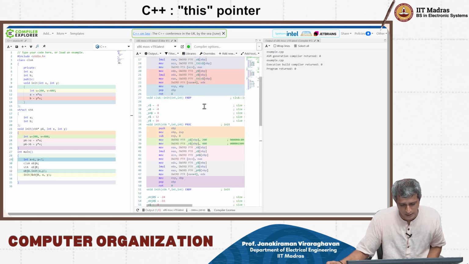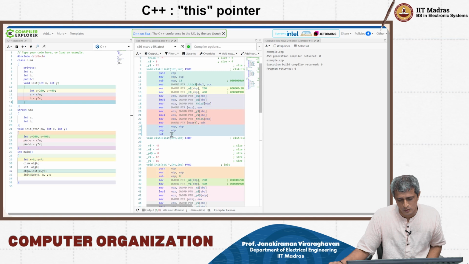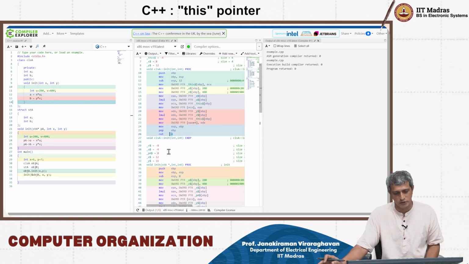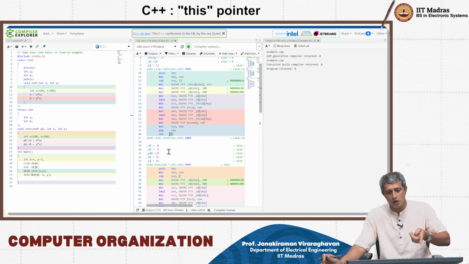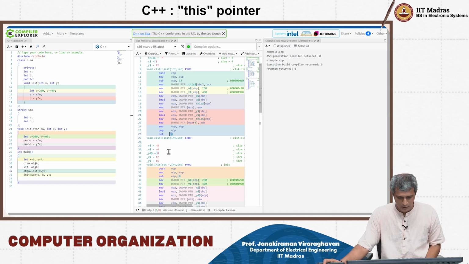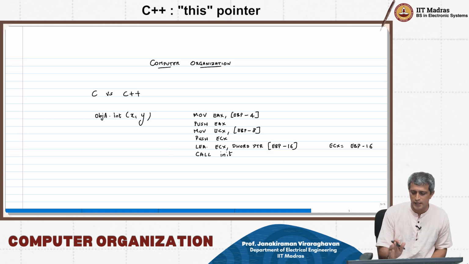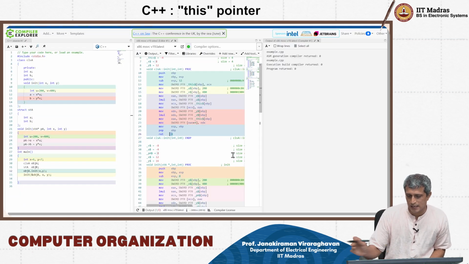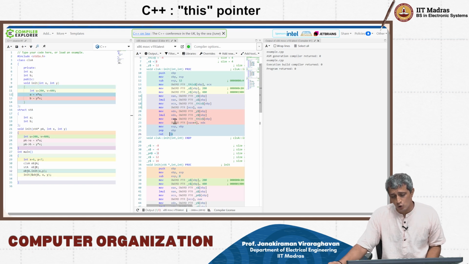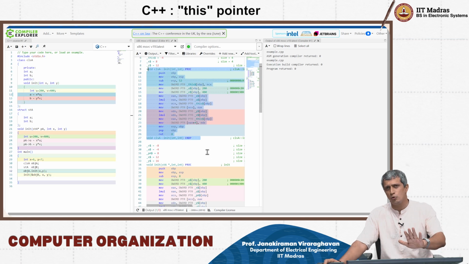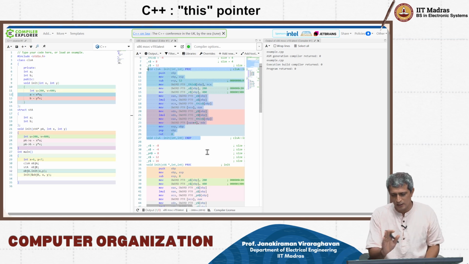Let me just check that. Yeah, so okay, here it seems to be by default, if you look at the class init function, stack cleanup is happening in that function itself. So by default, it is like a stdcall. Okay, so that's the important thing here. So call init, and there is no stack cleanup after that. If you go to the implementation of this function here, it seems to be doing something very similar, but we'll come back to that a little later.